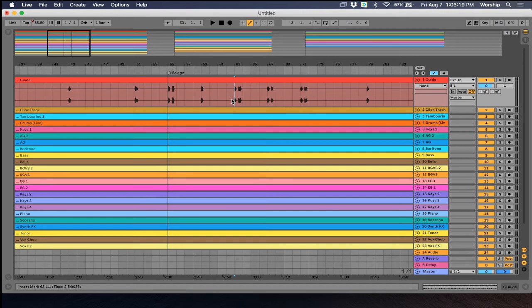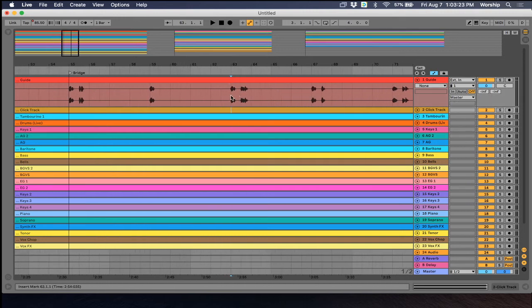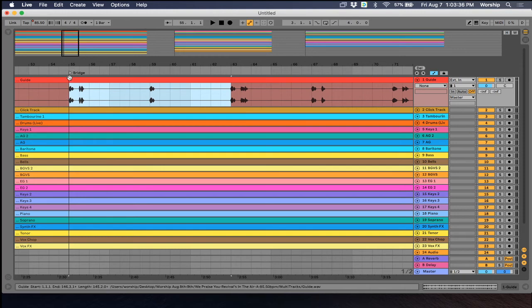So the easiest way to do this is to highlight the beginning of her cue. So it's right here. You don't want to highlight here, you don't want to highlight here, you want to highlight right at the beginning of her cue, and you want to click and drag to where your flag is at. You always want to click and drag to the beginning of a cue. And when I say a cue, that means the bridge or the chorus.